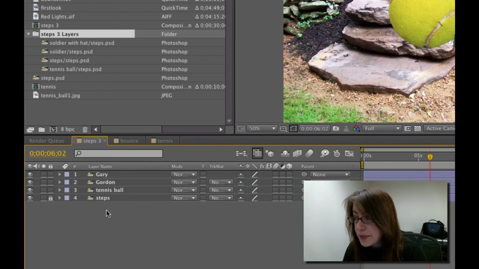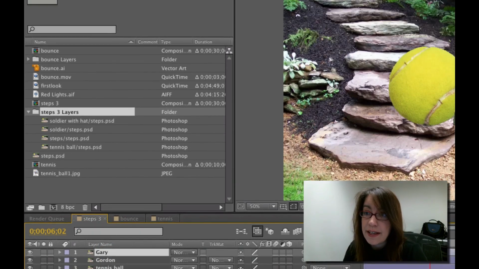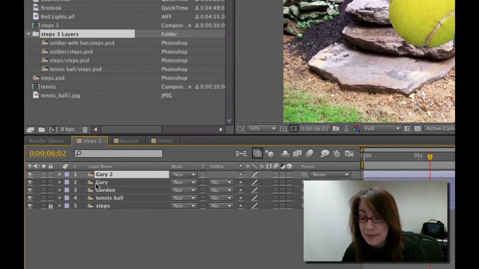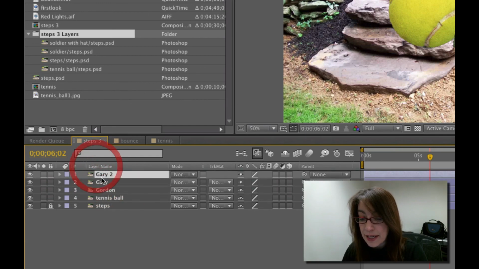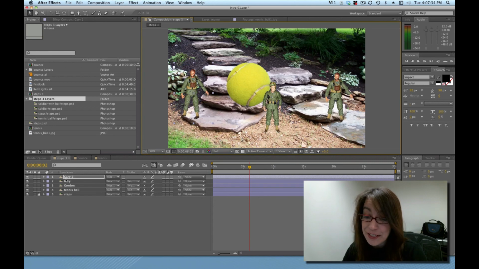One of the other things that we can do inside the composition is create duplicates of our material. And so if I select this and I come up to edit, you can see that there's an option for duplicate. And if I do Command D, you can see the keyboard shortcut here, then we've got that. So now we've got Gary and Gary 2. And Gary 2 is created in the same position as Gary. If I click and drag, then you can see that we've got two Garys that are here. And so again, still coming from the same source material, but this way I can have two treatments and do some different things with them if I want to.